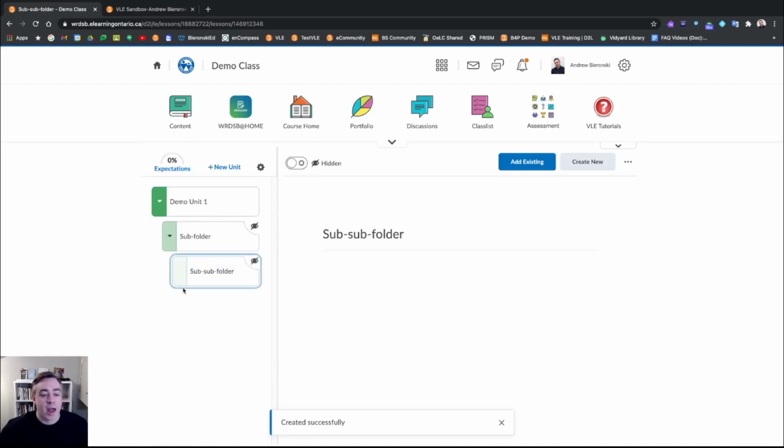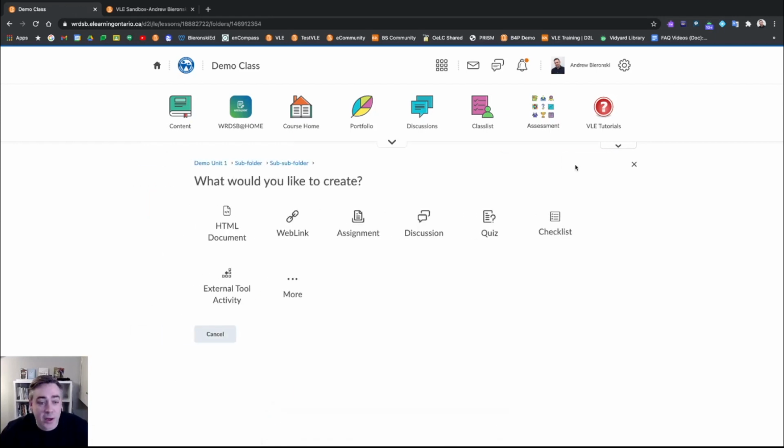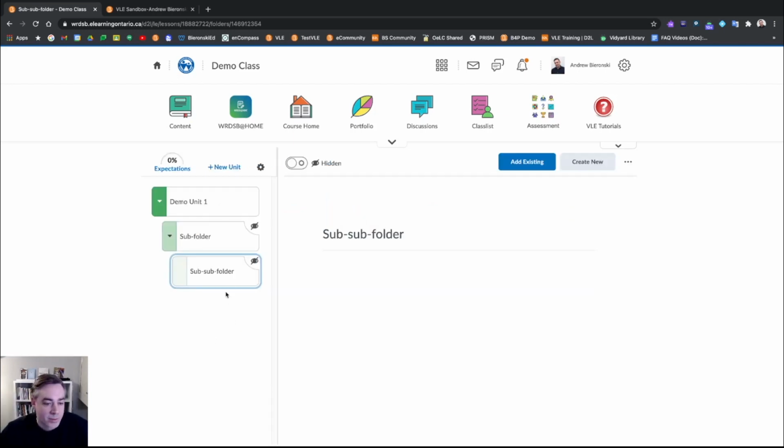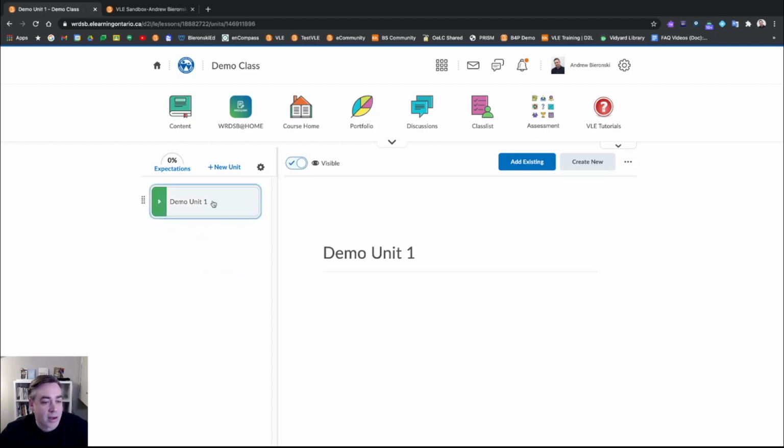And click save. Then, clicking on this folder, if I want to add something to it, I can click on create new. Now you'll see I lose the option for folders, but I can add resources within that. So I get four levels down if you want. Okay, let's leave those there for now though. To view within a folder, you can always collapse it with the arrow here and collapse again, and then click to expand those folders.